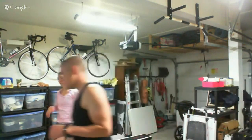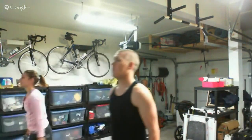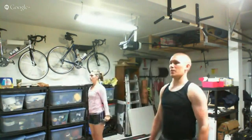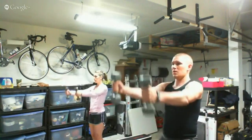Grab some light weight. I don't have it here. Light. There you go. 10 pounds. That's all I got. So easy, guys. Are you ready? Right there, straight up. Slightly bend the knees. Make sure the weights are facing each other. Chest up, raises right in front of you, equal going up. There you go.